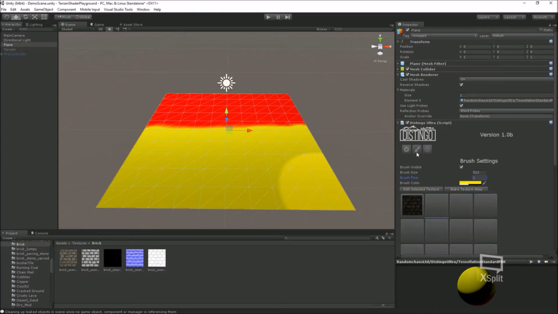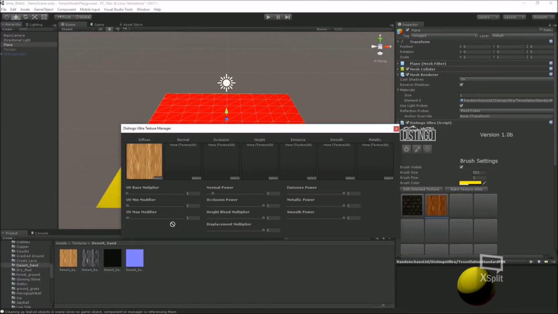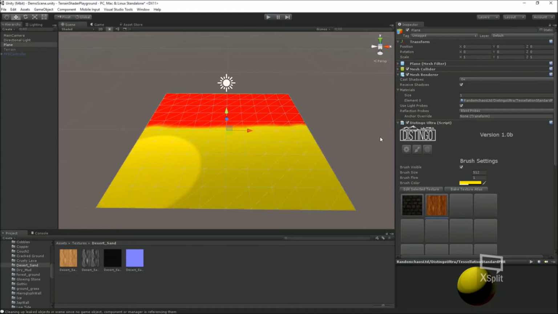So what we're going to do now is I'll add the second texture actually. I'm going to use some sand, because I think that'll go good with these. Not dry mud, desert sand will do. So I've got a normal, I've got no occlusion, but I've got a high normal, and then I've got these odd specular shiny bits to it. So I'm going to okay that. So now I've got two lots of textures in there.